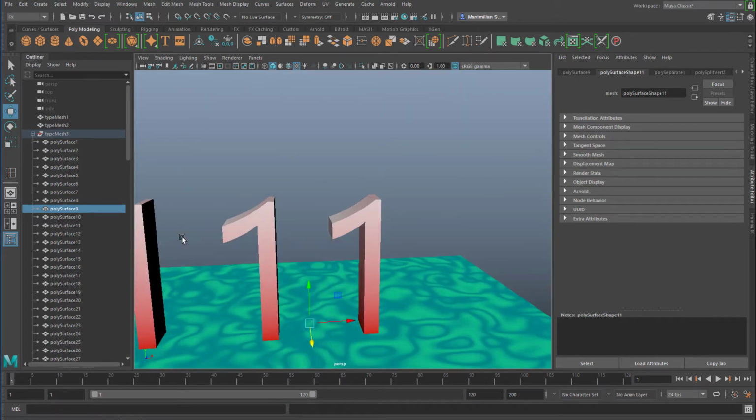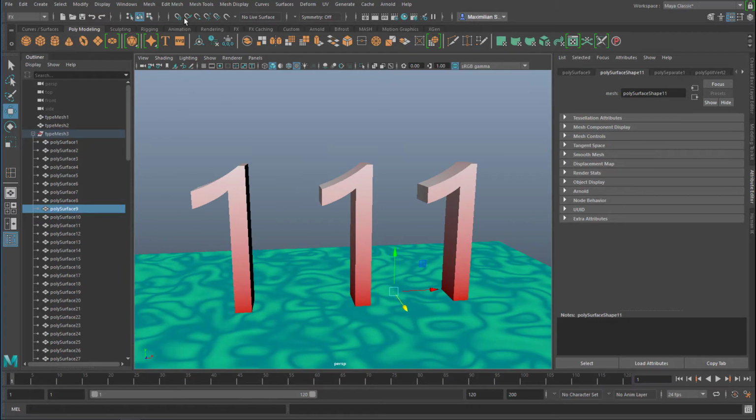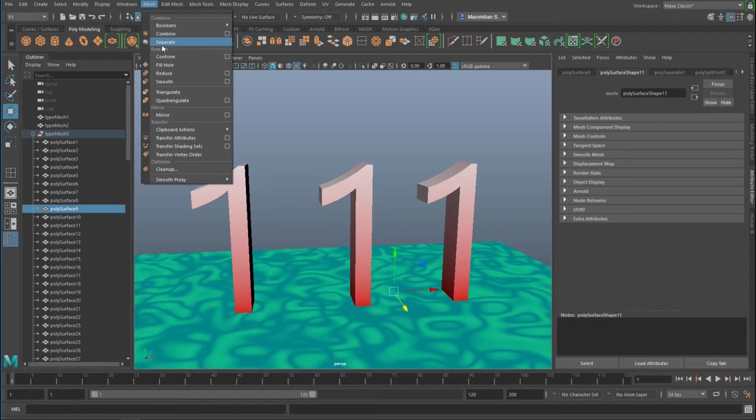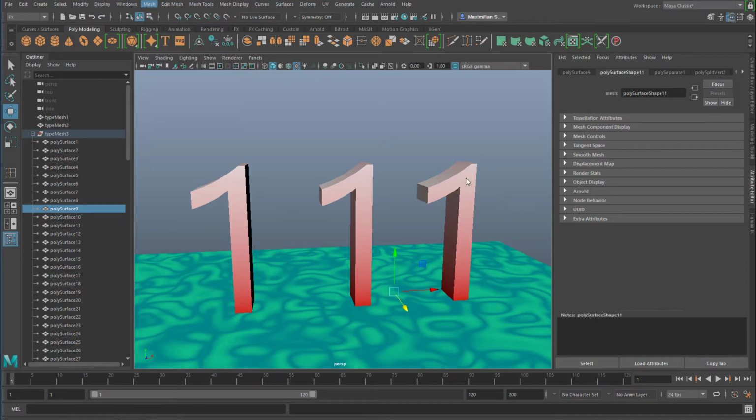From this object to this object is an edit mesh detachment process. I detach certain edges, or all edges in my case, so they're not glued to each other, but still it's one object. And once I've done that, I can then apply mesh separate. And then they will all be separate. So I pick one of them and I move it out like this.